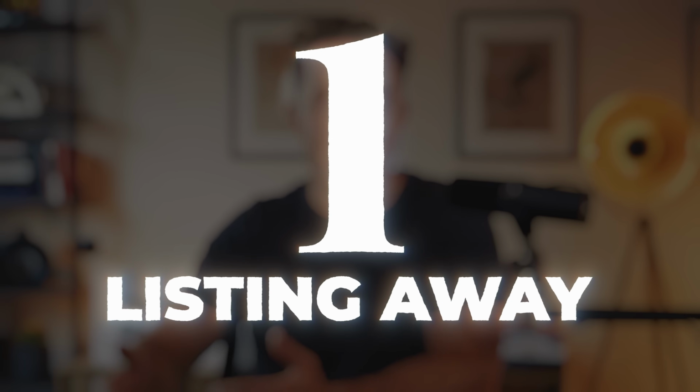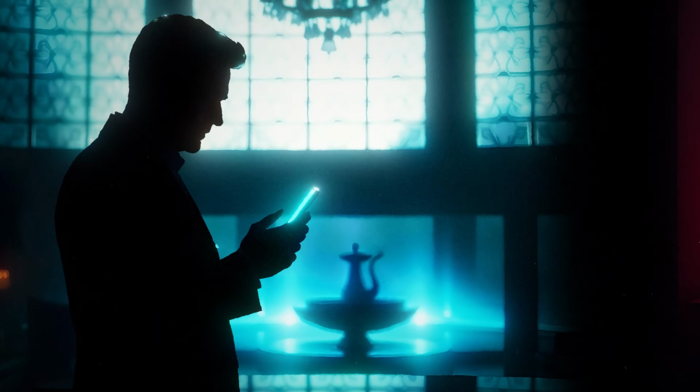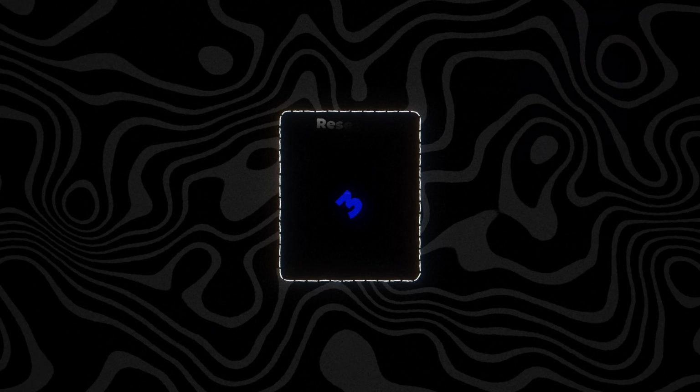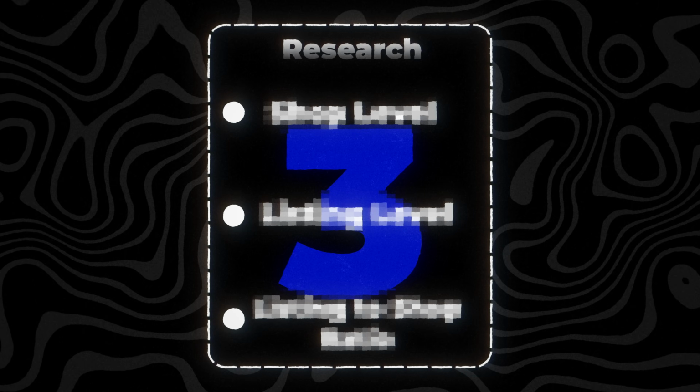But to actually get there, you need a strategy to post every listing in a niche with great trajectory so that it has the best odds of success. The way that you figure out what will sell is by looking at what other people are actively selling. You're not going to have this huge epiphany where you magically know what will work. It's simply by researching your competitors. Now, there's 3 levels of research that we can do to figure out what niches have the best velocity. The first is the shop level. We can find entire shops that have a good overall velocity.